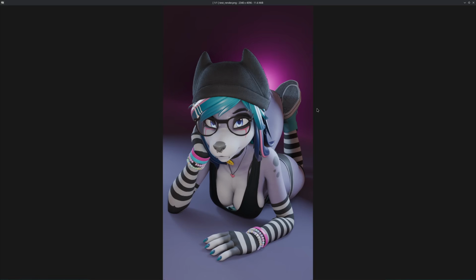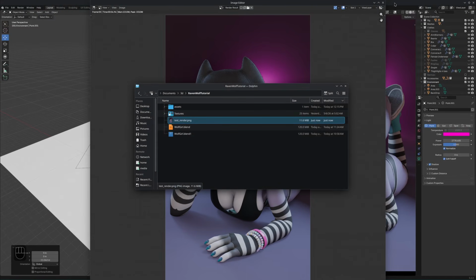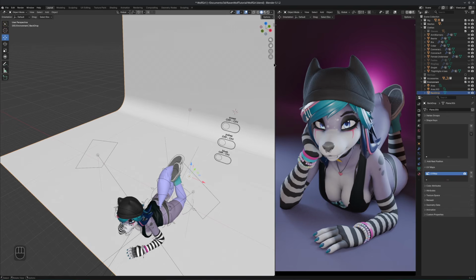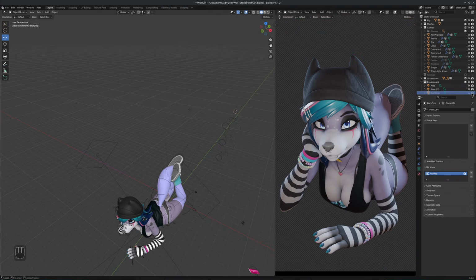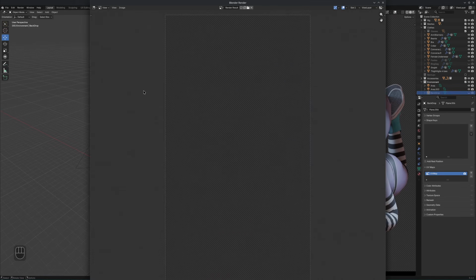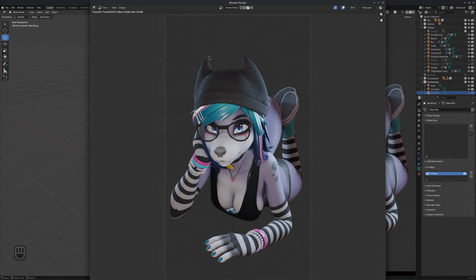Now, if for any reason you want a transparent background, I will note that you can turn off the visibility of the backdrop. So let's go ahead and close that for a second. Let's click on our backdrop, and I'll turn off the viewport and the render view of the backdrop. If we were to press F12 again, after a second here, you'll notice that actually that backdrop is gone, and we have the kind of transparency indicator, in case you wanted to make a transparent image.